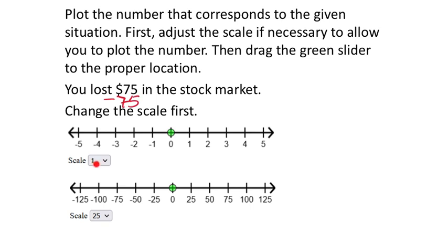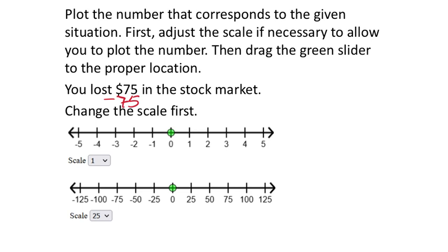So for the scales, I forget what options they give you. They may give you all the options, all the whole numbers down to 25. But for 1, you may have to scroll down to where you get to 25. If you put 5 on here, then each of these would be 5, 10, 15, 20, 25. Again, it's just not big enough. So this may take some playing around with while you're doing this on the assignment. Okay, so you may have to click on it, find the value that you feel works. If you did 20, I think the problem with that is it will not click on the middle of or in between the marks, which is why 20 won't work.